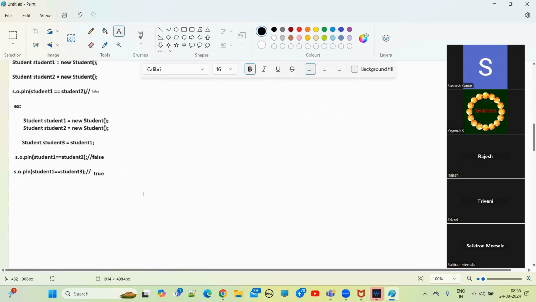Any questions here? Any doubts? No, right? So what do we need to say here? What do we need to write? We can apply the equality operator for object types, right? Object types are reference types. Object means, guys, reference. We can say object types, or else reference types. So now we'll say one more thing.